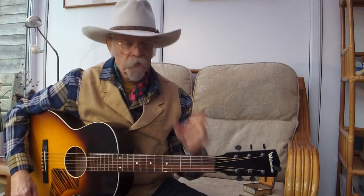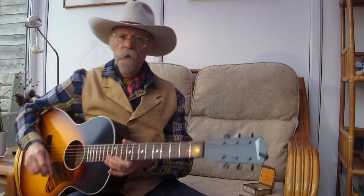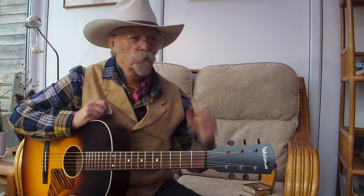Cowboy chords is just another term for first position chords, and there's been some talk about them on various forums — whether the term 'cowboy guitar' or 'cowboy chords' is a derisive or an explanatory, descriptive term. Now, here in the UK, calling someone a cowboy is an implication that their work is shoddy. 'Oh, he's a cowboy plumber, he's a cowboy builder' — means that his work is not going to be very good and not going to last. So that's my instant reaction being told that I play cowboy chords.